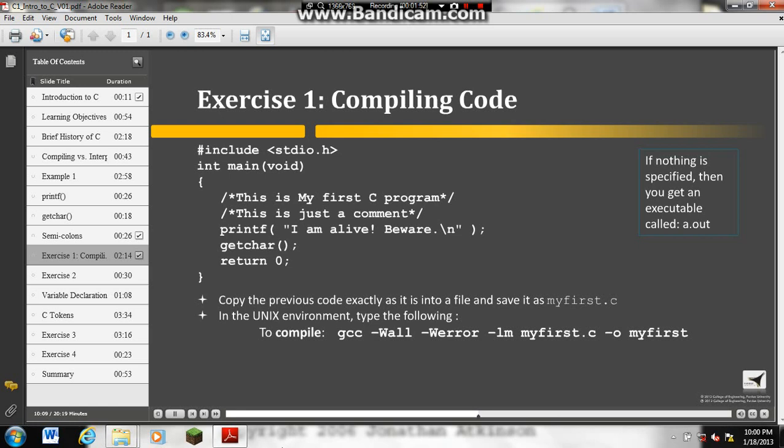The last thing left for you to do is to run the executable file. To do this, type the following into Unix. Pause the video and come back when you are done. Now you should have seen the program running. Note that Unix is still not available to you. You will need to hit Enter to go back to Unix after running this executable. The reason for this is the getchar statement.